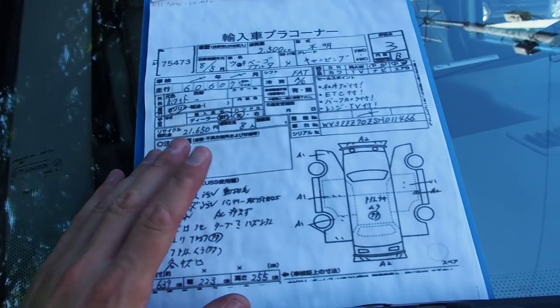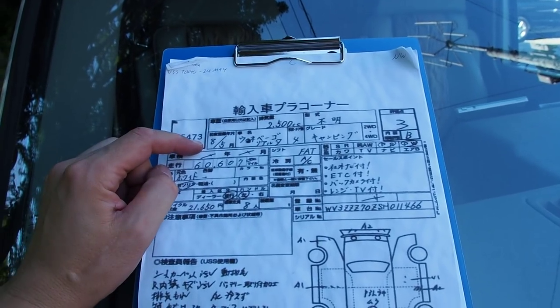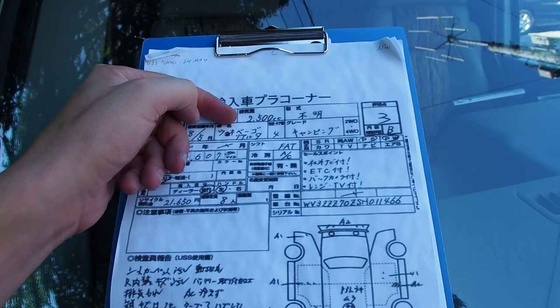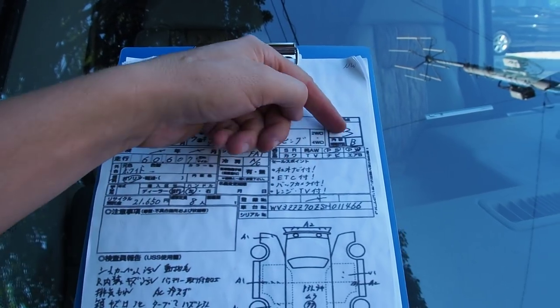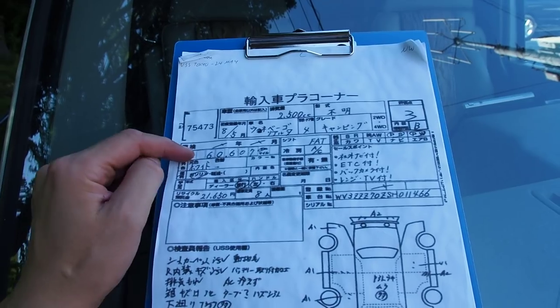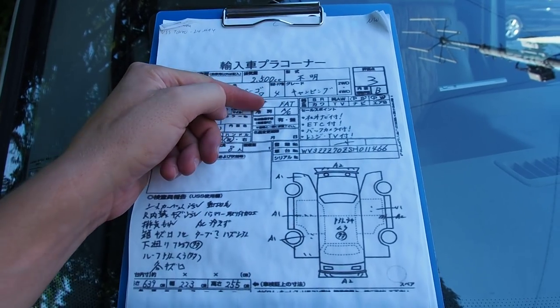So I'll translate this for you. This is the inspector's report, seller's points, and basic information about the car here. So it's a 96 Volkswagen Rialta camping car, 2.5 liter gasoline engine. Auction grade 3, which is rather low, so make sure that you pay attention to the quality of this car. Interior grade is B, 60,607 kilometers, so relatively low mileage there, even for a Japanese vehicle. For a camping car, sometimes people have higher mileage on them.